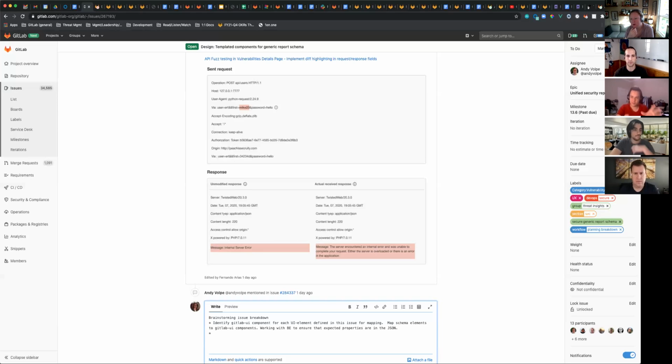But backend-wise, the changes are minimal. So this proof of concept allows us to keep using the existing schema without changing anything, and to introduce this new generic schema alongside it.